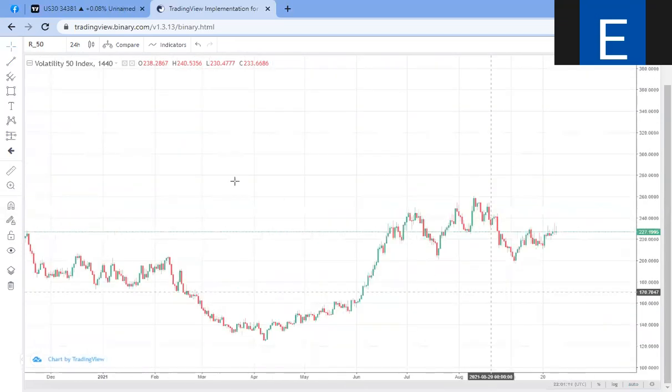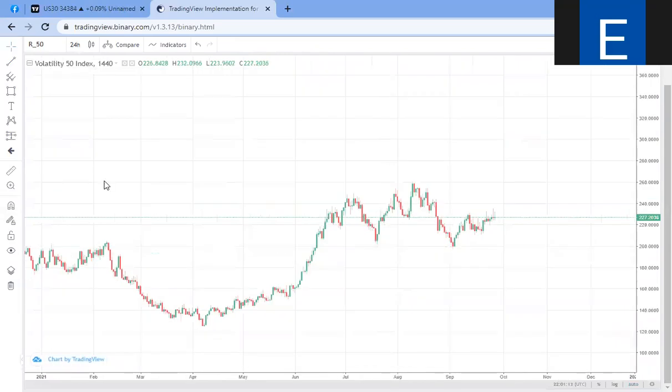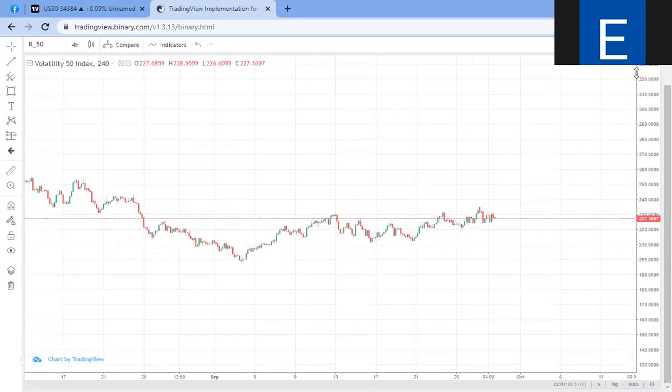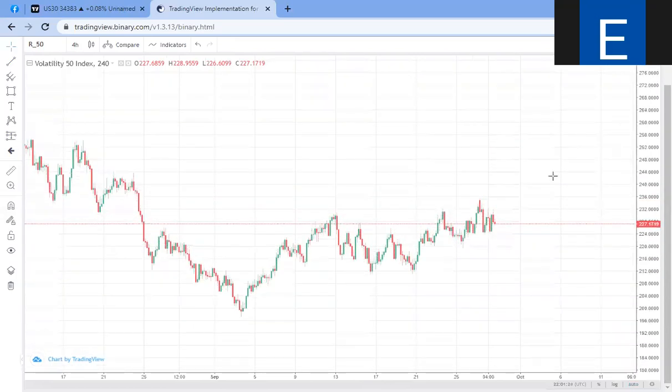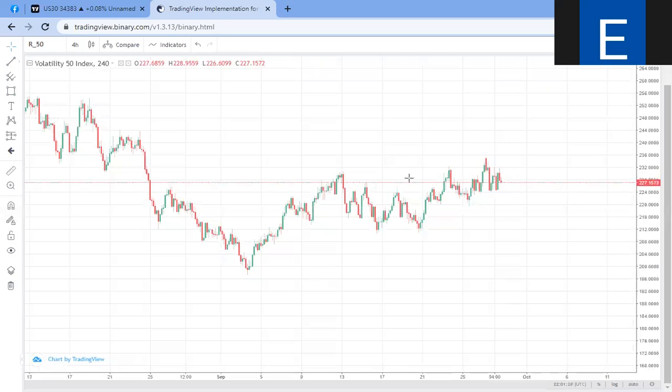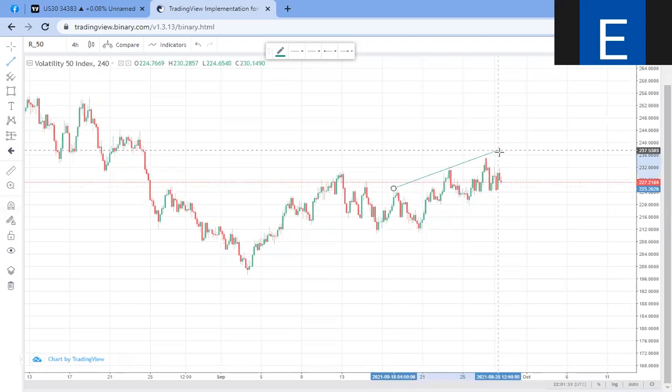He actually gave a V50 index sell. It was a nice one. I took it, but my account couldn't hold it because I had already lost a lot of money. I had to withdraw a lot from the account and just leave a small amount there. So I came to the chart and was like, okay, how did he see the sell? And I saw something that I know.